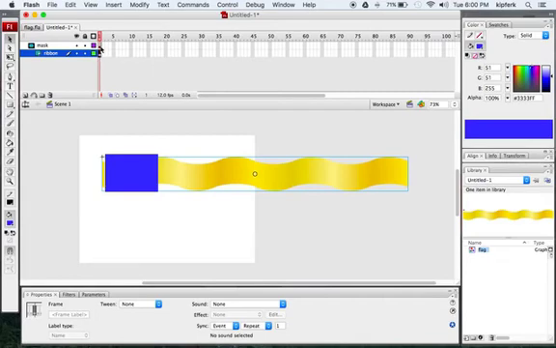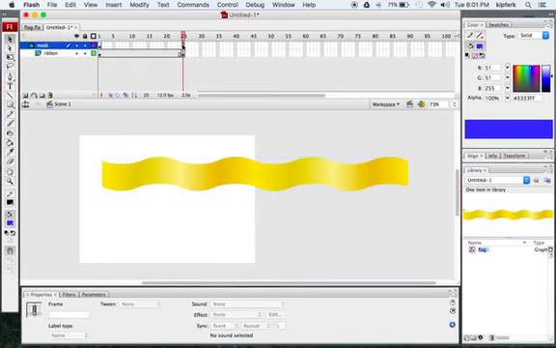What I'd like to do next is I'm going to go down the timeline and create a new keyframe. We'll say maybe about 25. I'll create a new keyframe by pressing F6. I'll also go down here and I'll press F5 so that my mask stays present long enough there.